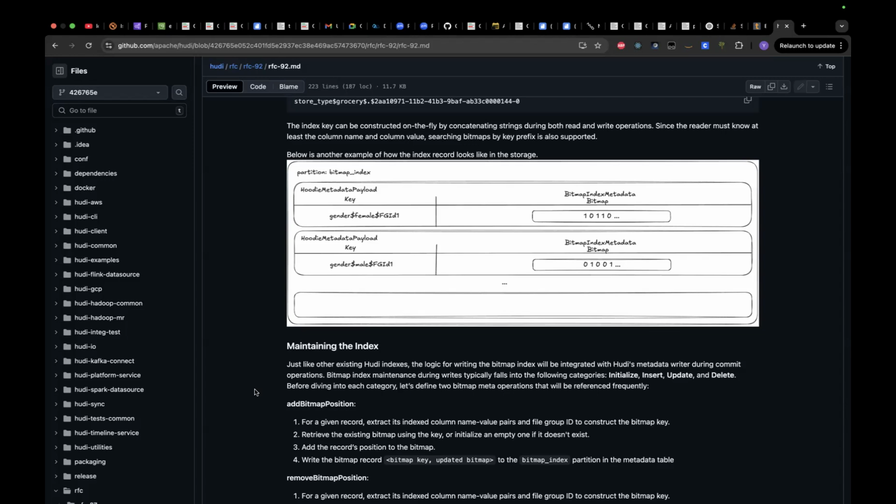I don't have any direct data as of now, but I think that's definitely a valid point that the pruning rate depends on the file sizing. Since Hudi only supports file level pruning, if your file is large, let's say it has a million rows, and you only index one column with a bitmap index, then it's not really possible to use that one column to filter a file with a million rows. That doesn't really make sense.